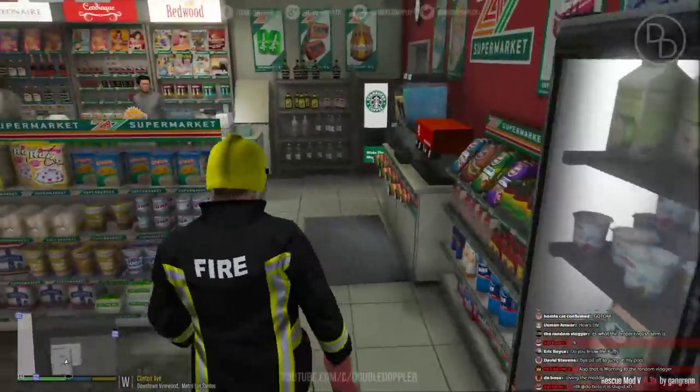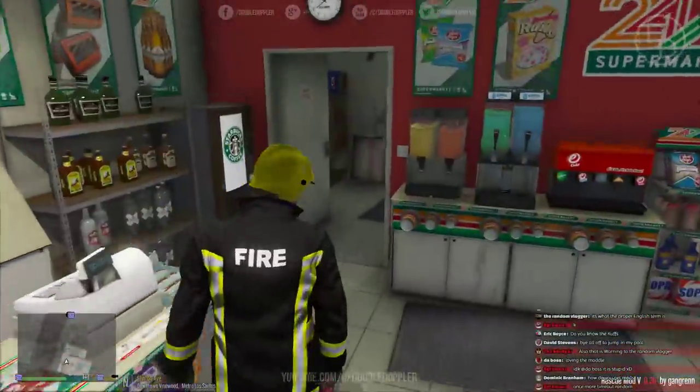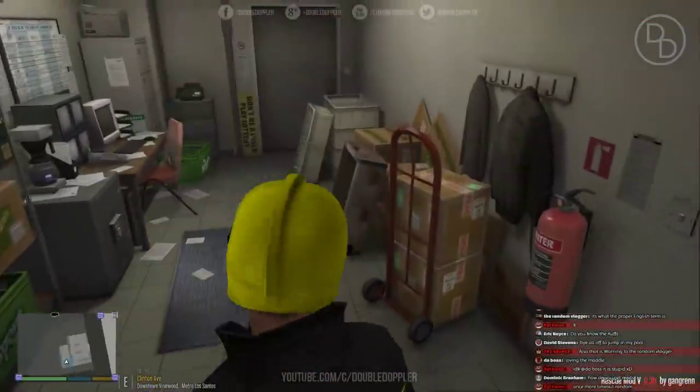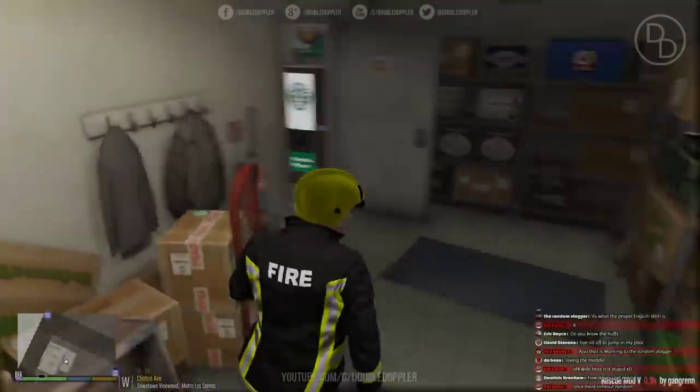Okay, it wasn't actually a very big fire. You okay? Is he alright? Yeah, he's okay. He's telling me he's okay. It wasn't a very big fire, but it could have turned into something nasty because of the amount of chemicals they got inside this store. So, situation under control.